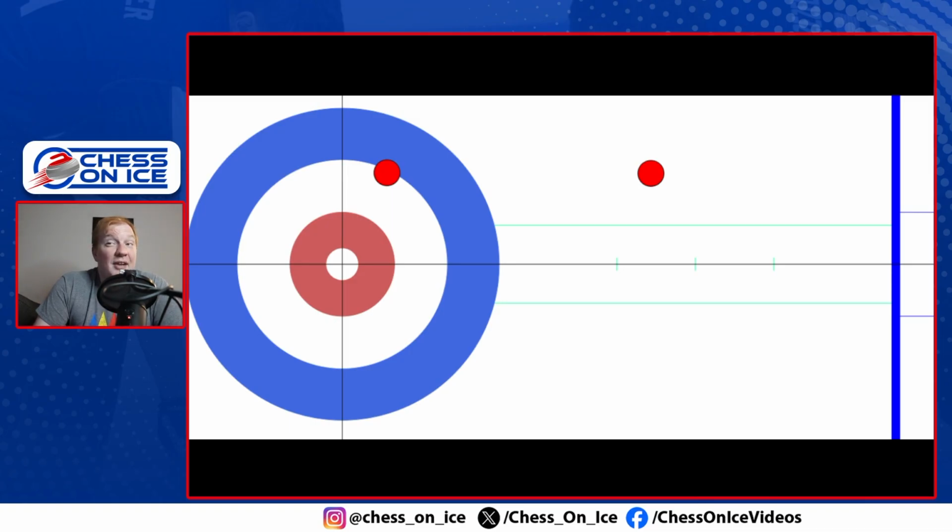There's nowhere for them that's great to hide. Maybe they could tuck something just behind here, or maybe outcount you on the corner there. But they're going to have to make a really great shot to prevent you from getting to deuce. And on your last shot, again, simplified, assuming they don't make anything great, you're likely to have one of 2 things left to you. You might have an open hit, where you hit it and you stick it for your 2 points. Or you may just have a draw, either open or to beat something in the wings, and draw in for your 2nd point.